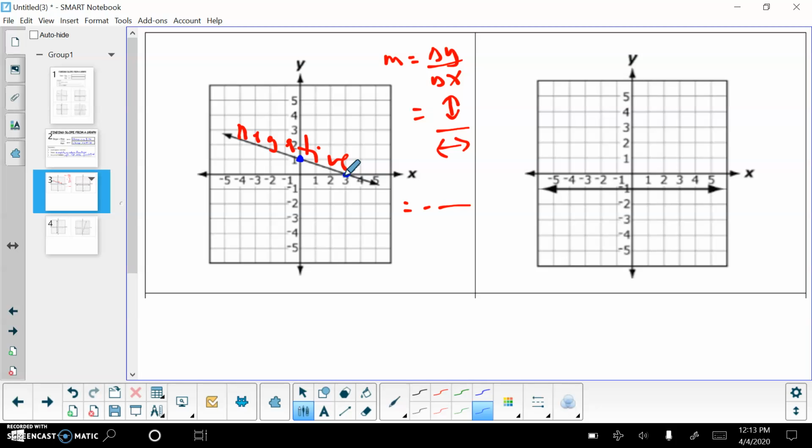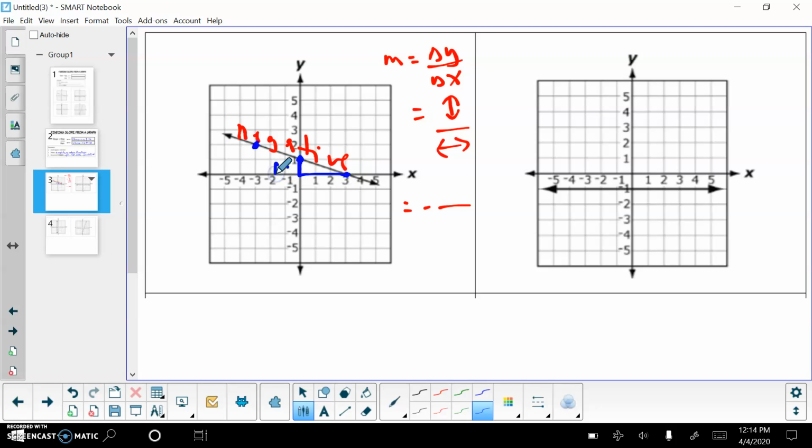If I go back up high on the left side, there's another spot there. I only need 2, so I can use any of those 2. I'm just going to do the first 2 that I used. So I'm going to connect them straight down, straight across, so that I can get my up and down and my sideways across numbers. So from this point to that point, it went straight down. I'm going to count 1 space.